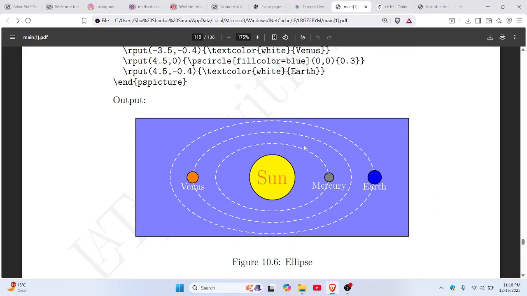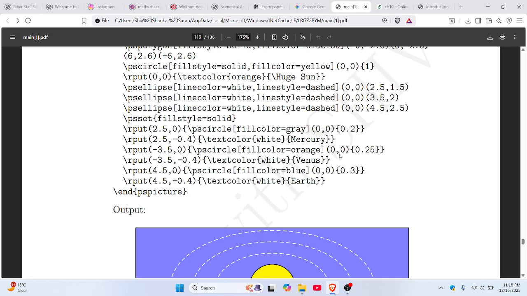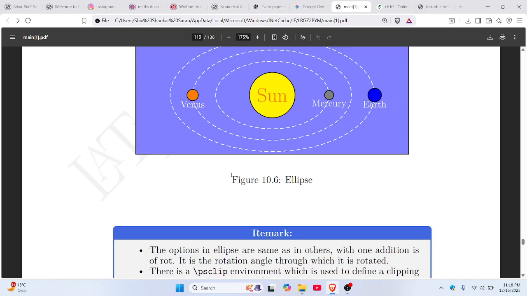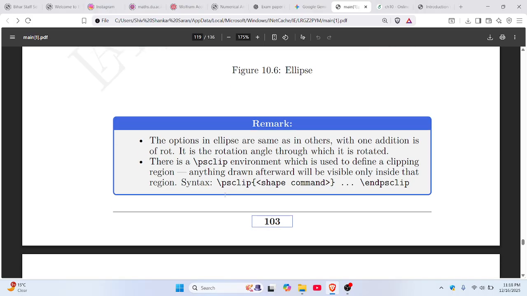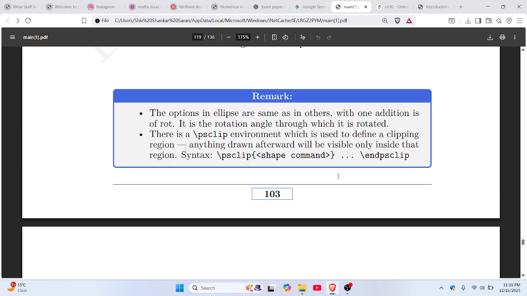You can see this, the Sun, Mercury, Earth, these all are written there using code, right? There is also a \psclip environment, which is used to define a clipping region, that is, anything drawn afterwards will be visible only inside that region. The syntax of it is \psclip and then \endpsclip.